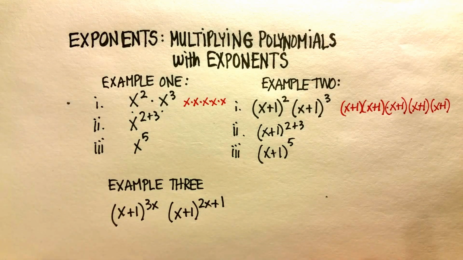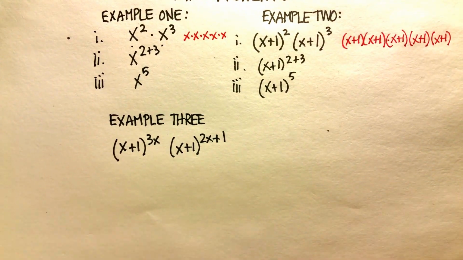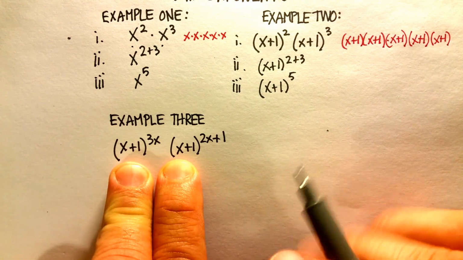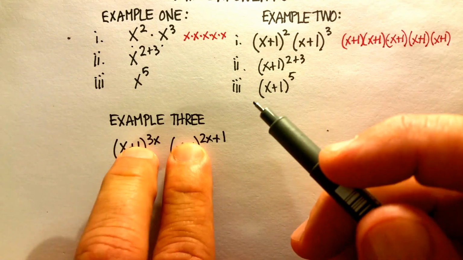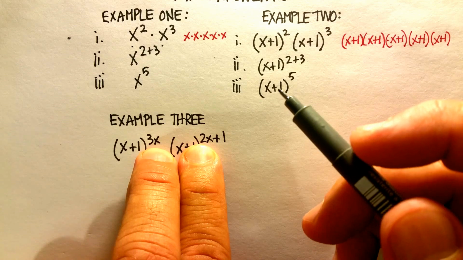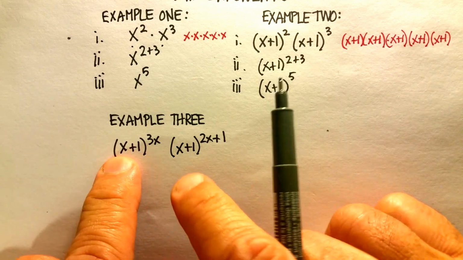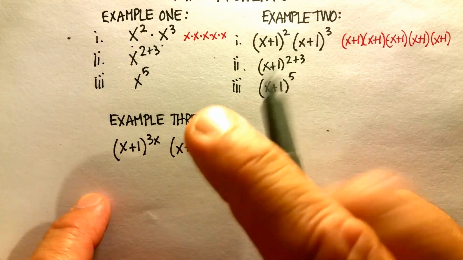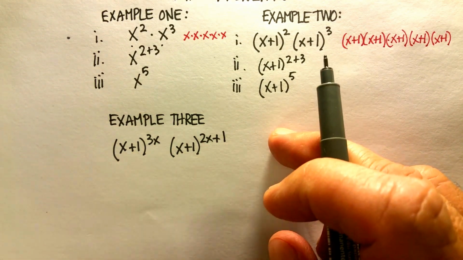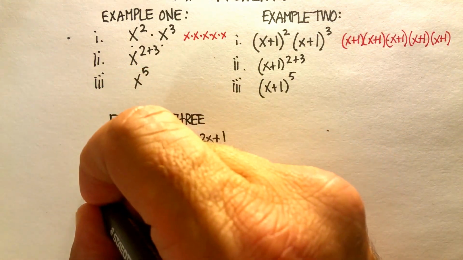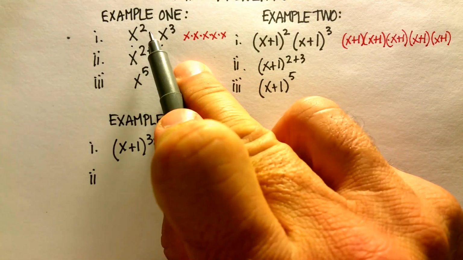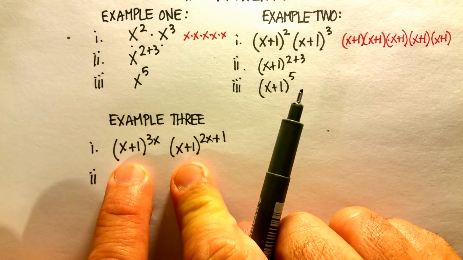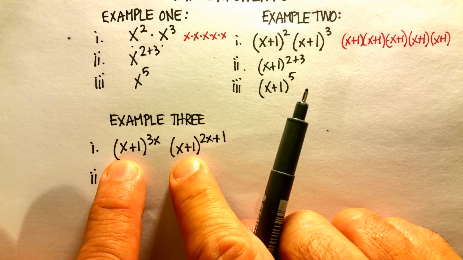Now here's the example that I wanted to get to, because this is the one that's a little bit tricky for people to see. But the bases are the same, aren't they? But now my exponents are something other than just numbers. They're essentially polynomials themselves, right? So x plus 1 and x plus 1 are both polynomials, right? But then so are the exponents. So what do we do with that? Well, you follow the rule. You just add the exponents if the bases are the same.